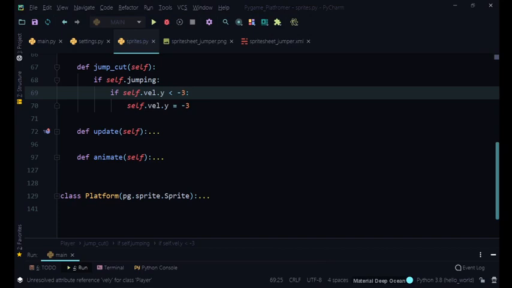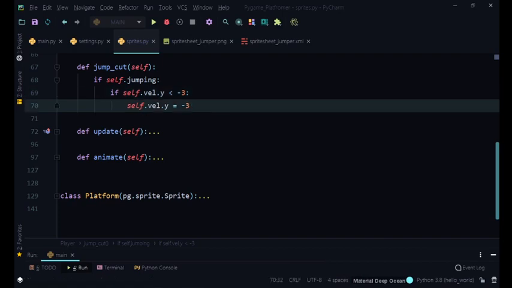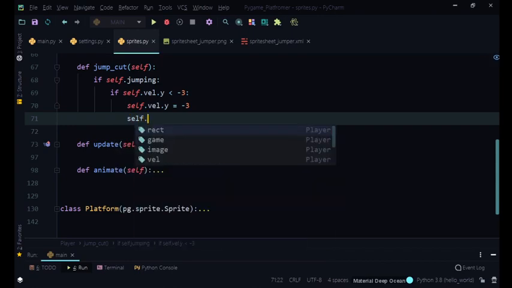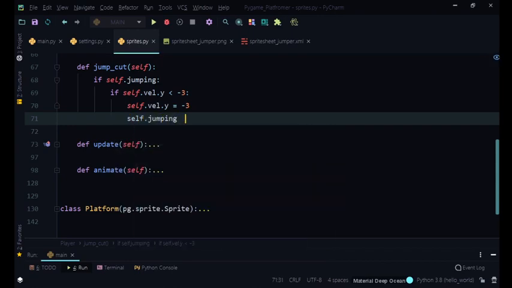So basically, what we need to do over here is set self.jumping to false over here. So self.jumping is equal to false, and you'll see that this gives another new effect.